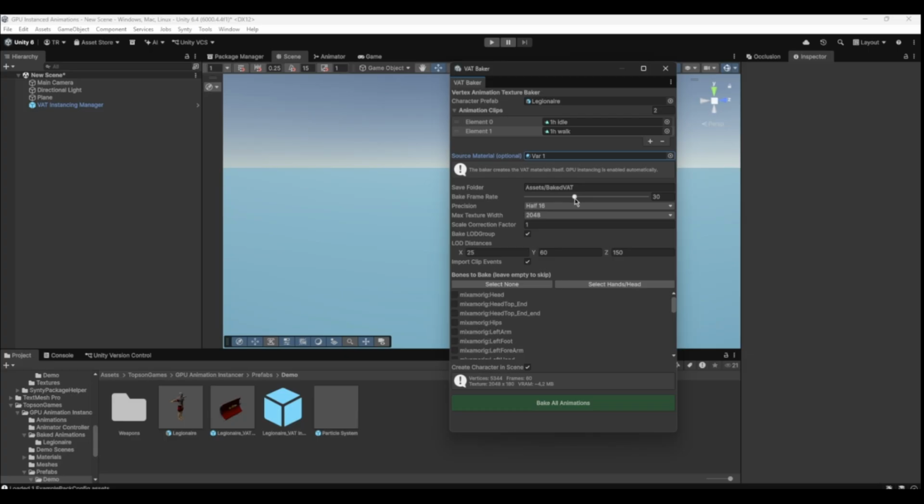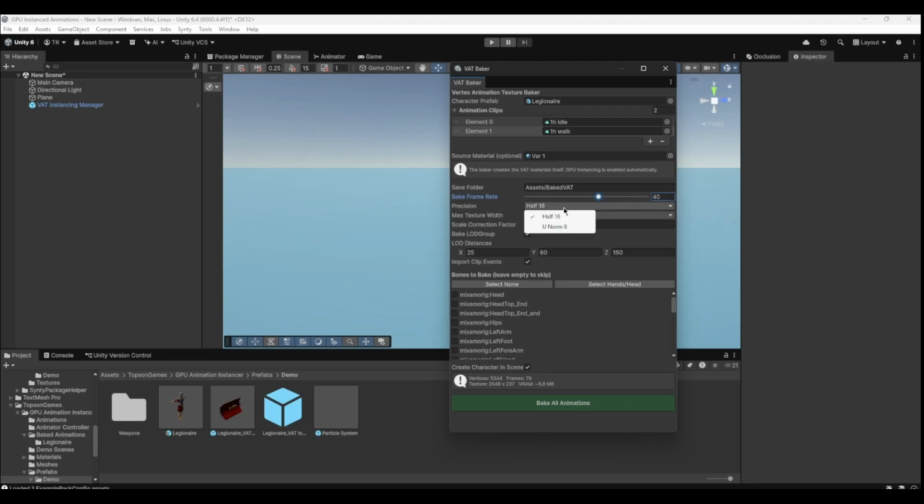If you set this to a higher level, then of course the animation will be better, but it also takes more RAM. So here you can see down here it's a prediction, and if we set this higher, then it goes up, and the lower the better for performance. So if you have huge crowds, then it's good to keep this at a lower frame rate, and if you have just a few characters or something, then you can put this higher.